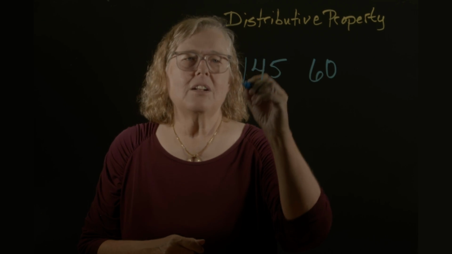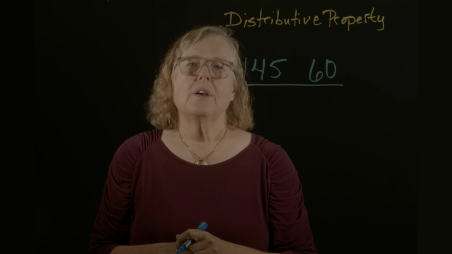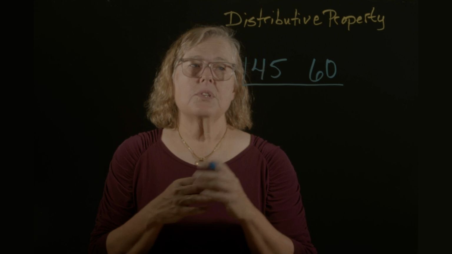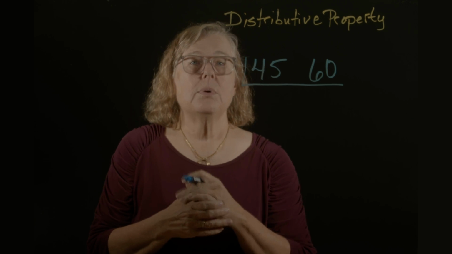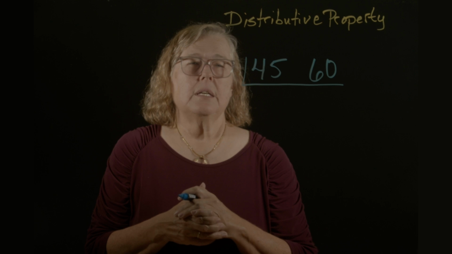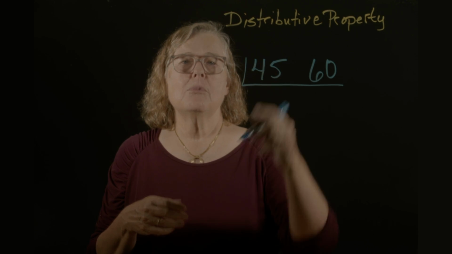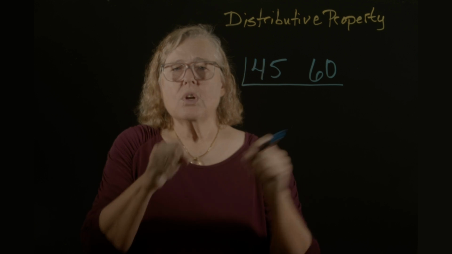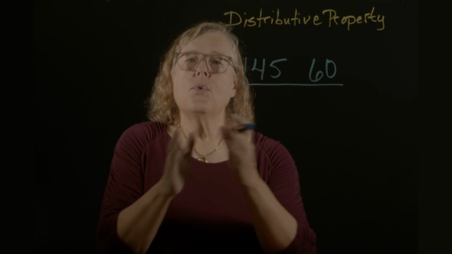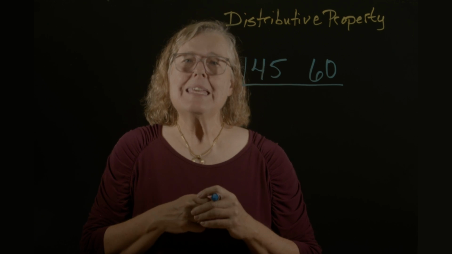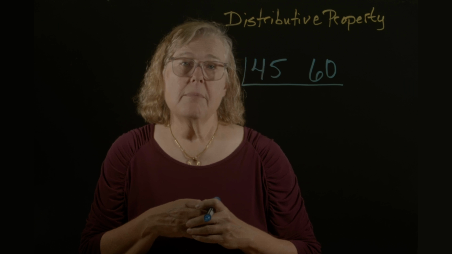Good. Then we write that little upside down division bar there. Good, good. And now what are we going to do? We're going to pull out those common factors. I like to start with the small prime numbers. I think it makes it easier. You can pull out any factor though. Let's see, can I pull out a 2? No 2. 45 is not an even number. Remember, what are my even numbers? 2, 4, 6, 8. Who do we appreciate? Me. Don't call me a 0. 2, 4, 6, 8, 0. Those are my even numbers. I know 2 doesn't come out. That's not even. Does 3 come out of both of those?